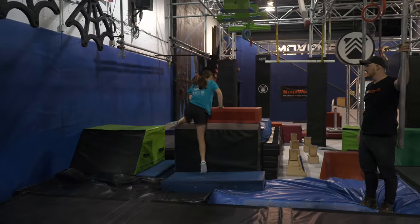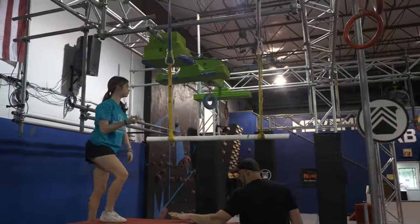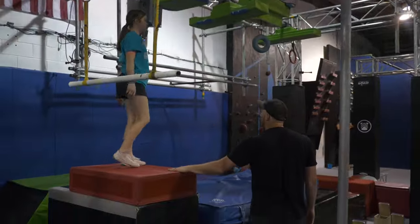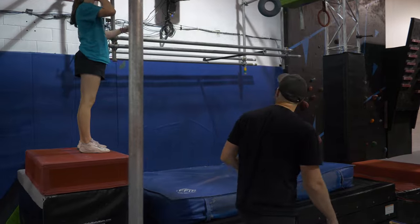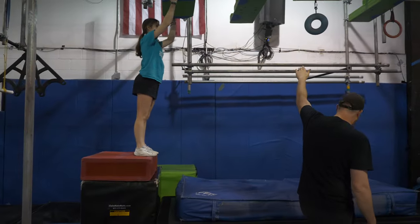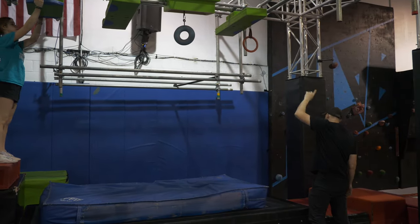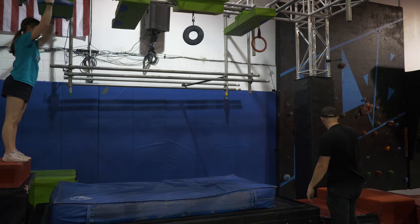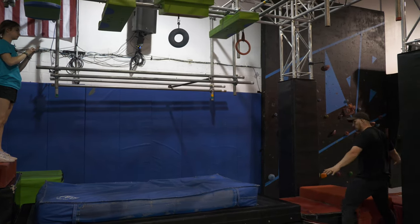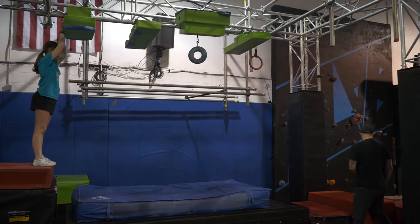And clear, well done. Moving on to our final obstacle, the Angry Birds. This red or black, whichever part you want to stand on, is going to be your start platform. You will then be able to utilize the Angry Birds outsides here where the blue is, and then this blue donut, the red ring, and your landing platform is going to be all of this wonderful red platform here, right? So you got a big landing area for you to be able to finish this obstacle off.